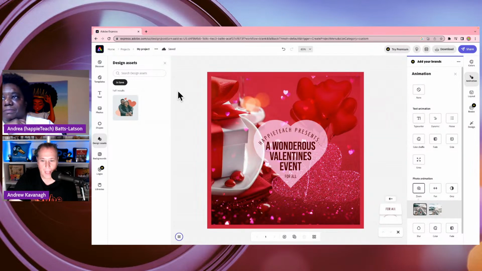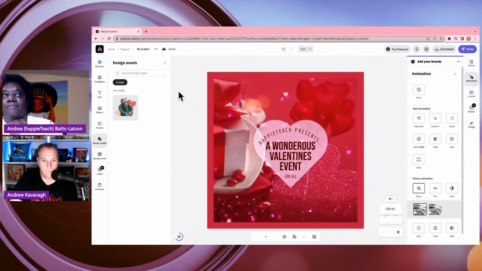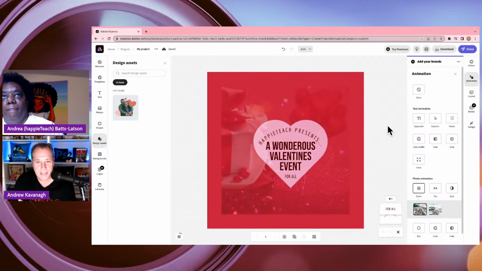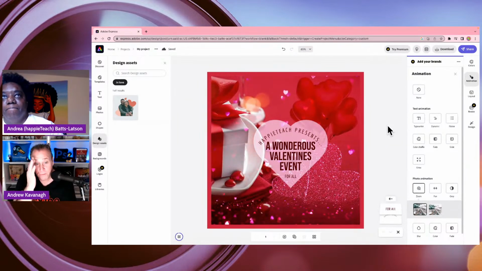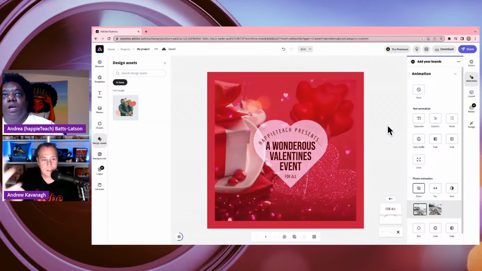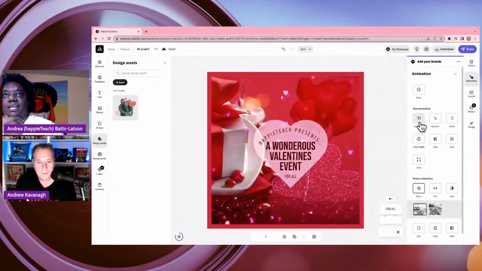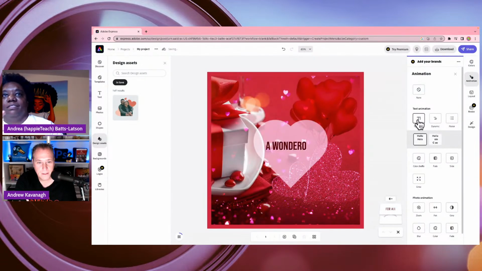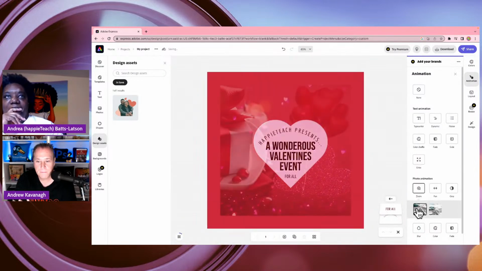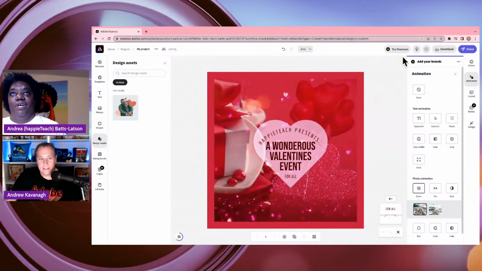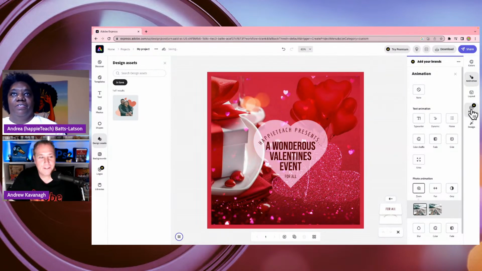Now Maria's in here. She might know if you can. I've not tried that because it's not a clear-cut program. It's not like you go up to text animation and you do that. It just might be too busy because you've got the background image coming in, and then if the text is moving around, it might be too much. Well, let's see. Unless it changed, when I pick the text animation, it takes away the photo animation. It doesn't do them both. It's one or the other, right? Yeah. But that would be nice. I think maybe it's in the works. I can't tell you because I have no idea. But hopefully, always innovating.